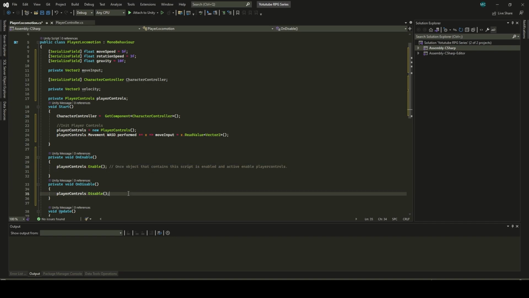I'll just copy that, put that there, and then we'll say instead of enabled, disabled and inactive. Then we'll say disable player controls. Simple as that, very simple to follow. So once the player is enabled and active, we enable player controls, and once the player is disabled, we disable the player controls.